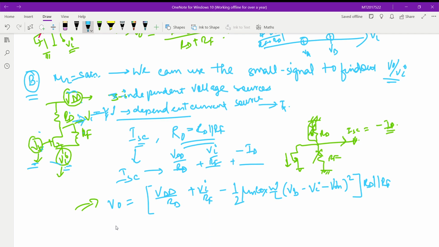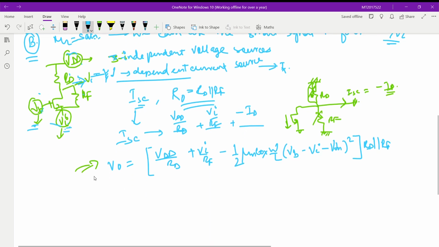Now if we want to find out gain, what is Vo by Vi? So gain is not absolute Vout by Vi. Vout and Vi are large signal values here. Gain is equal to small vout by small vi, which we can also write as a small change in large Vout by a small change in the large Vi, right? So this is the whole basis of small signal analysis.